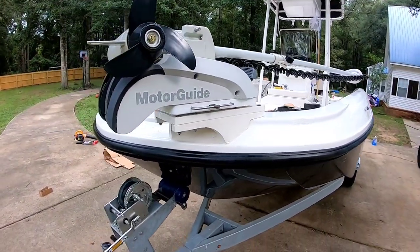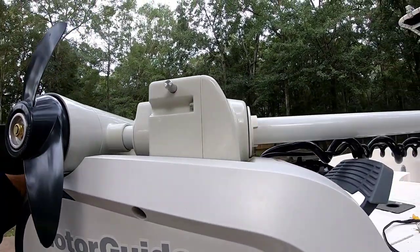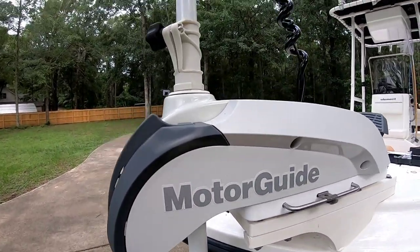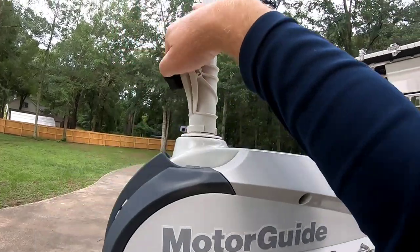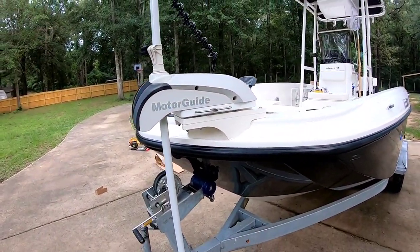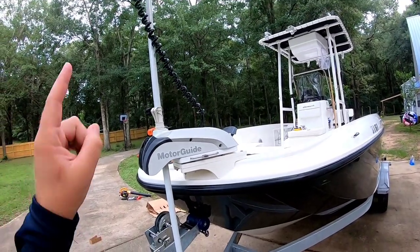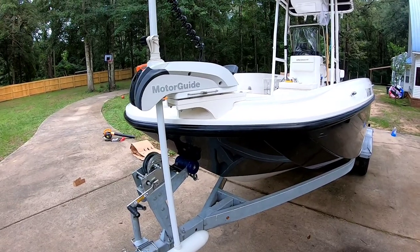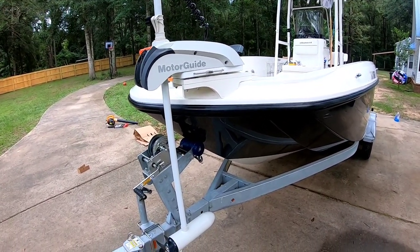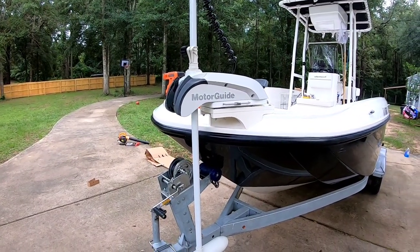All right, guys, and the last and final thing that I absolutely love about the Motorguide Xi5 is that if you have been debating which trolling motor to get, which, you know, I was thinking about the Minn Kota or the Xi5, okay? The GPS unit on the Motorguide is on the trolling motor. You don't have to have an extra GPS receiver that you have to mount somewhere else on the boat. The Motorguide has it on the trolling motor, and that is awesome. You don't have to worry about running another cable somewhere to another GPS receiver. So that's really cool. And the pinpoint accuracy on the Motorguide is supposed to hold you tighter than the Minn Kota. So it's just something to think about, guys.